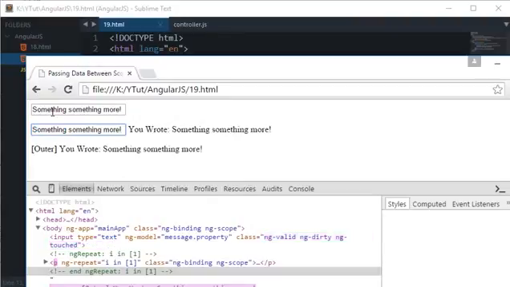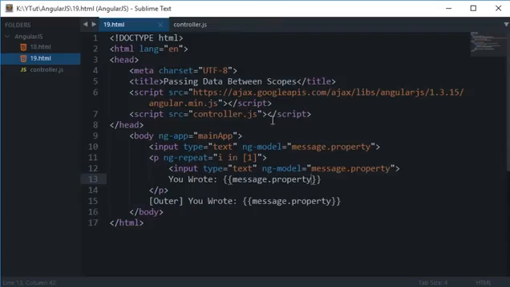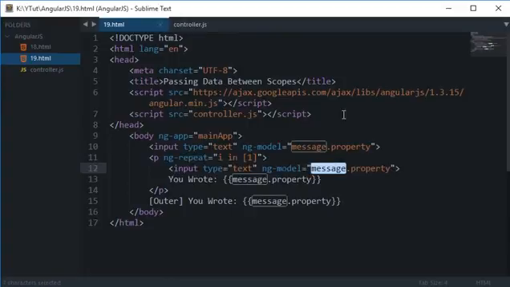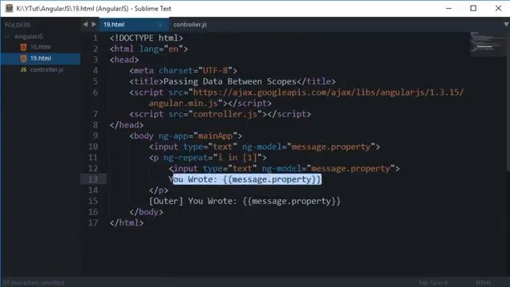Now how is this working? Previously, whenever I wrote something in this text box, it created its own scope of message, and then displayed it to me because I was echoing it here.